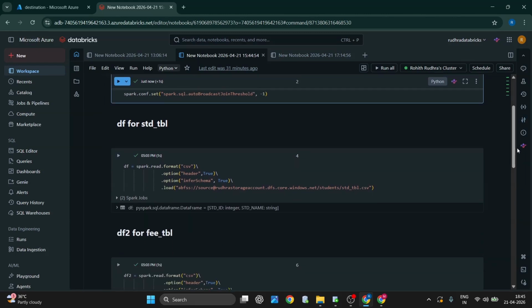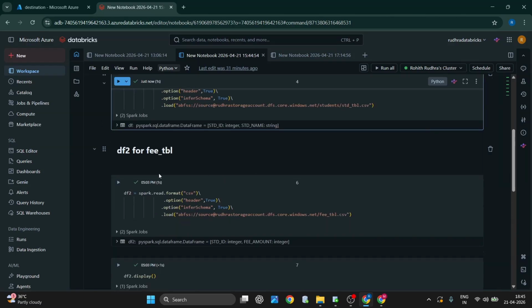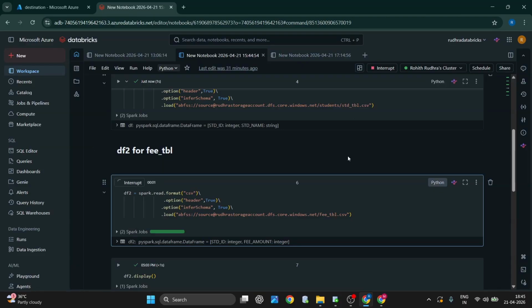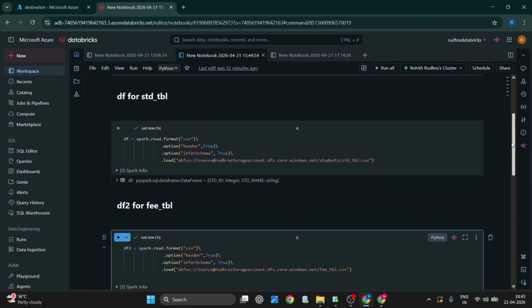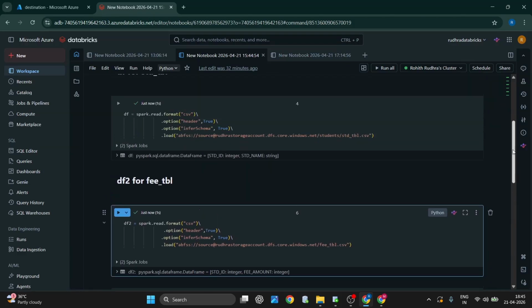Now what I'm doing over here, for the first data frame I'm reading my student table. I have read my table, super. For df2 I'm reading my second table, the fee table, and this is the student table. Now in df1 I have the student table data frame, in df2 I have fee.